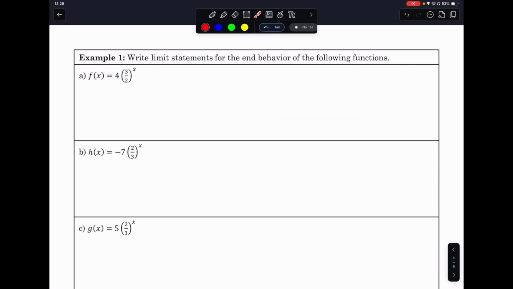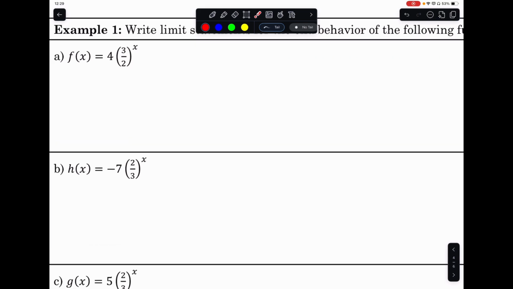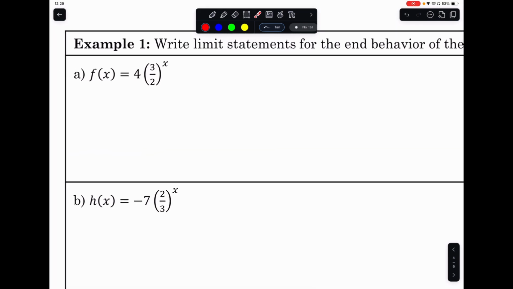Let's now look at more examples of identifying some key characteristics of these exponential functions and, of course, their end behavior. So let's look at this example right here, okay? Now, what I always want to focus on in order to determine if I have an exponential growth or exponential decay is to determine again that this number inside the parentheses, the base, is a number that's greater than 1, okay? If it's greater than 1, then I can automatically focus on the exponent. And if this exponent is positive, then this is going to be an exponential growth function, okay?